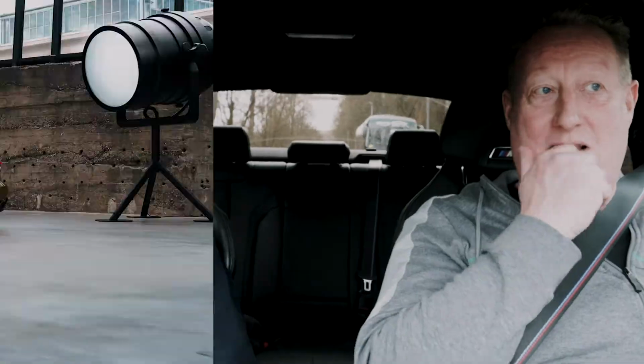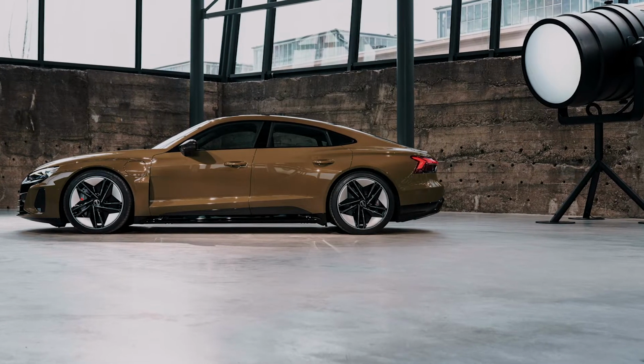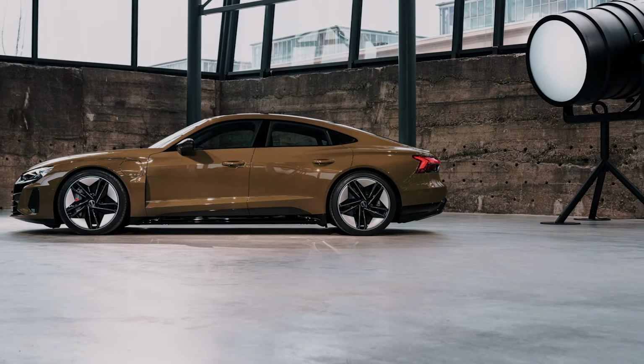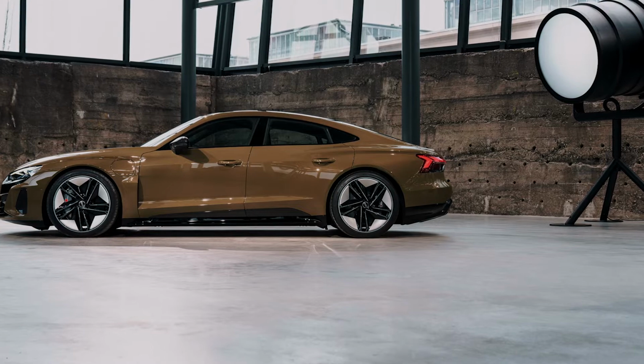The new Audi. You've seen the new Audi e-tron RS that's come out. What a mega looking car that is. Mega bit of kit. Again, it's £100,000. You're like, who's going to buy it? Where's it going to fit into the marketplace as regards cars that can be bought by Joe Bloggs, who's working and hasn't got £30,000 plus to spend on it.